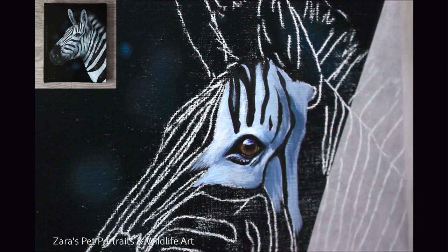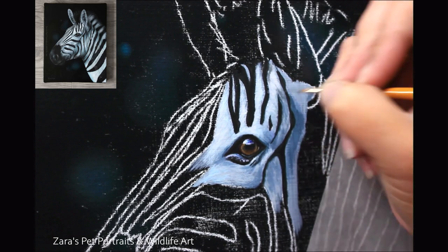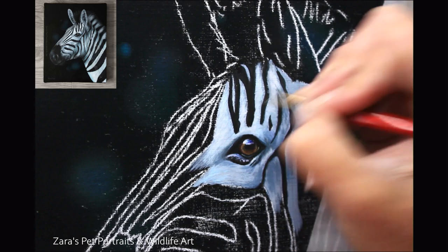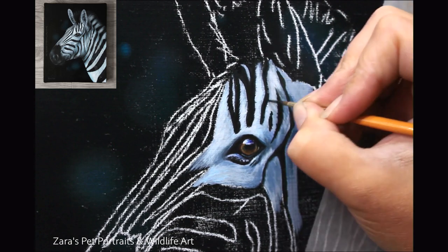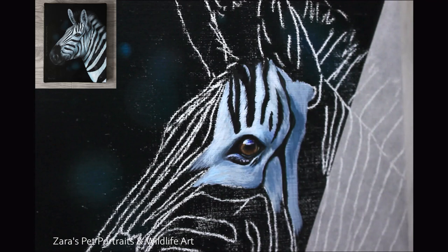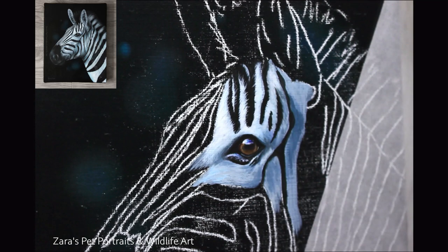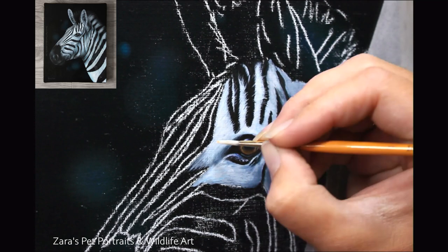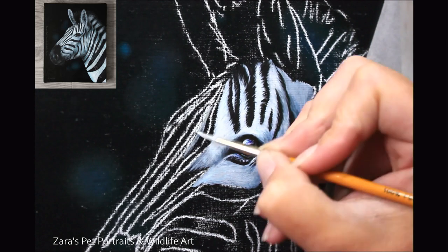I like to make sure that I've got the eye finished before I move on to other areas. Unlike when working with pastels or graphite where you need to wait for a layer to dry, while I waited for parts of the eye to dry I started refining my layer on the white stripes around the eye. I'm using a mixture of titanium white and mars black, but I've always mixed some of that teal blue colour into my grey mixture. Whatever your background colour is, you should really try to incorporate that into your subject.